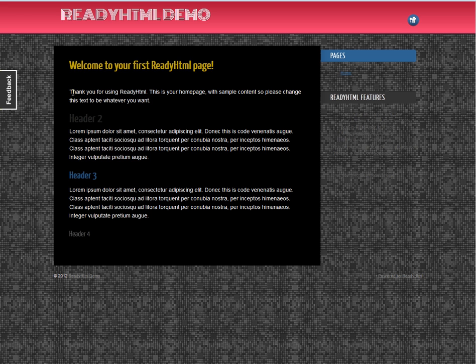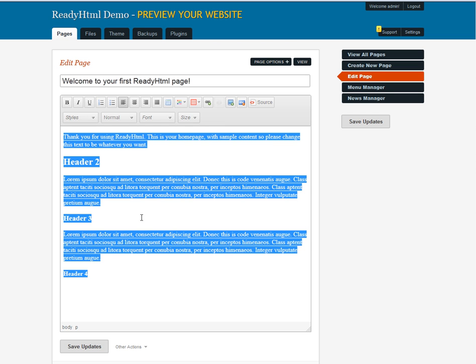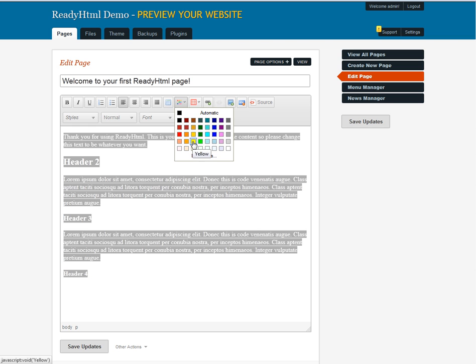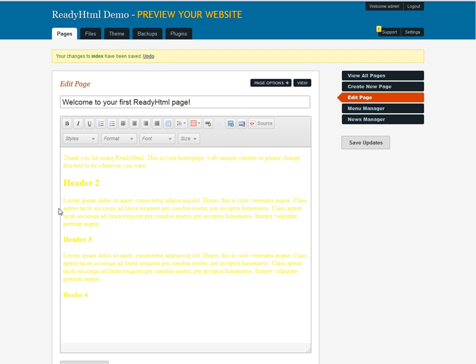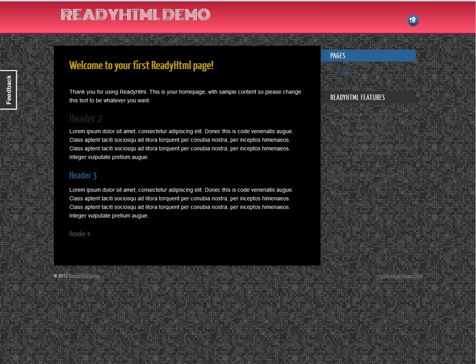So this text right now is white, so I can select all this content and change all of it to even yellow. Save this content, save this page. If I come back to my main website and refresh this page, you notice all the text is now yellow.